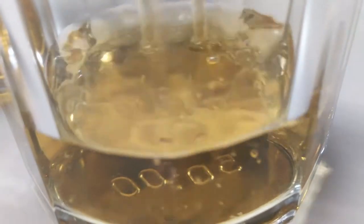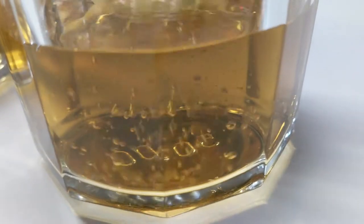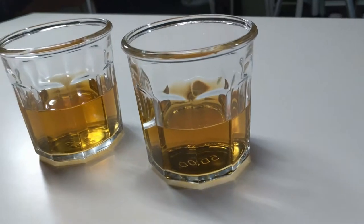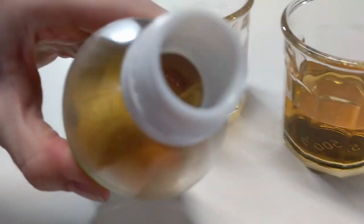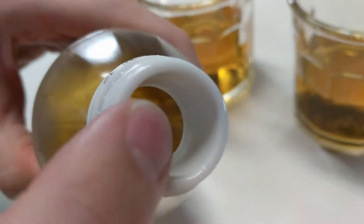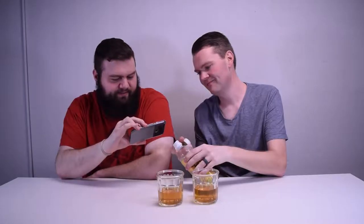Oh, it smells. Why do we have so many things on this show that smell? No. I wish it smelled like corn, you know? Does it smell like exactly one corn? Can we take a moment and appreciate the fact that the bottle is like seven meters thick? Does it smell like cereal to you?